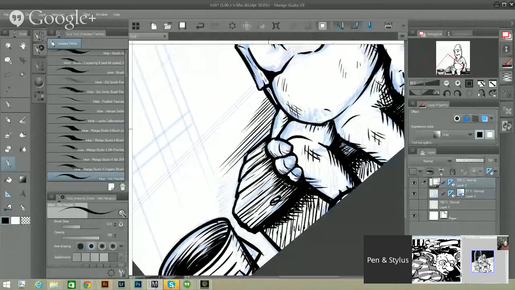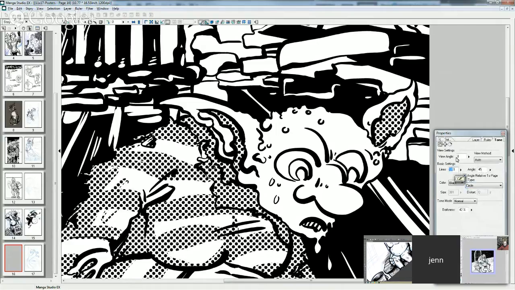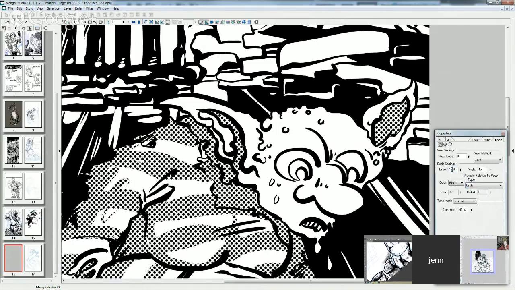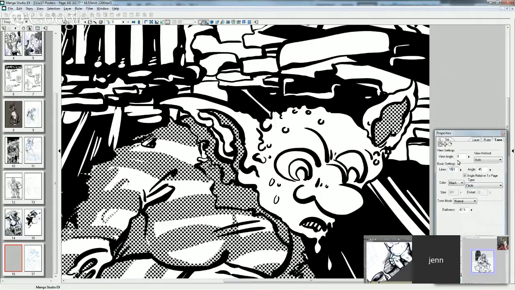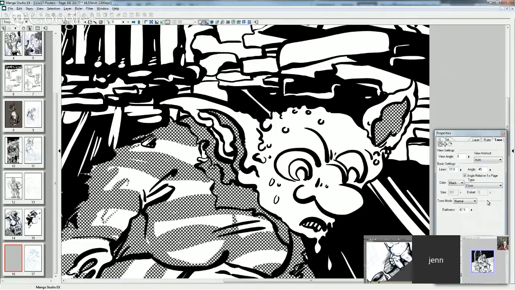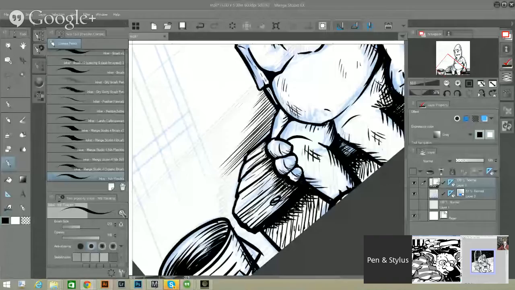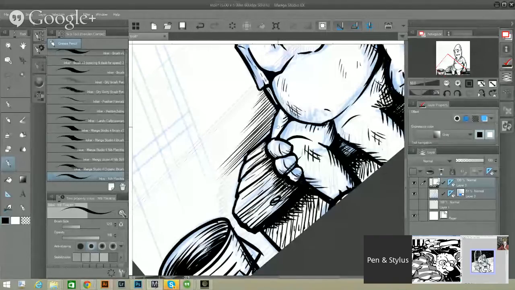Time for some lines. This parallel line tool comes in really handy. Ooh, look at that. I'm just playing with some settings that I didn't know were here. That's cool. Oh, you're adjusting the angle of the tone. Yeah, that's really cool because you can also set the tone to be different shapes, like diamonds and squares. It's a lot of fun to mess with tones if you're doing toning.